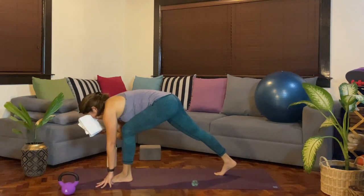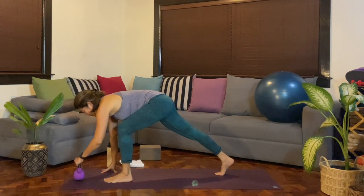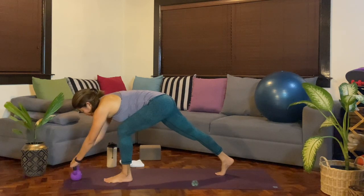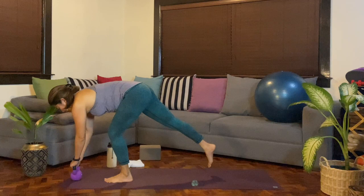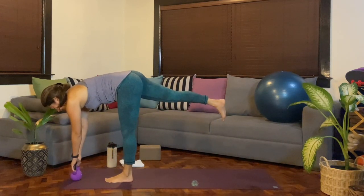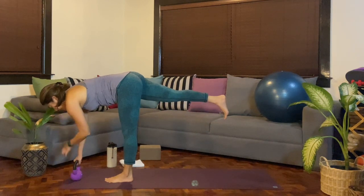Okay. Maybe wipe away the sweat. Okay. Grab your kettlebell. And then you can use that to balance so that you still have 2 points of contact on the floor as you float that right leg up. Okay, hold steady here. Know that you can stay in this variation of Warrior 3. Maybe reach the chest forward as you focus on rolling that right hip down.